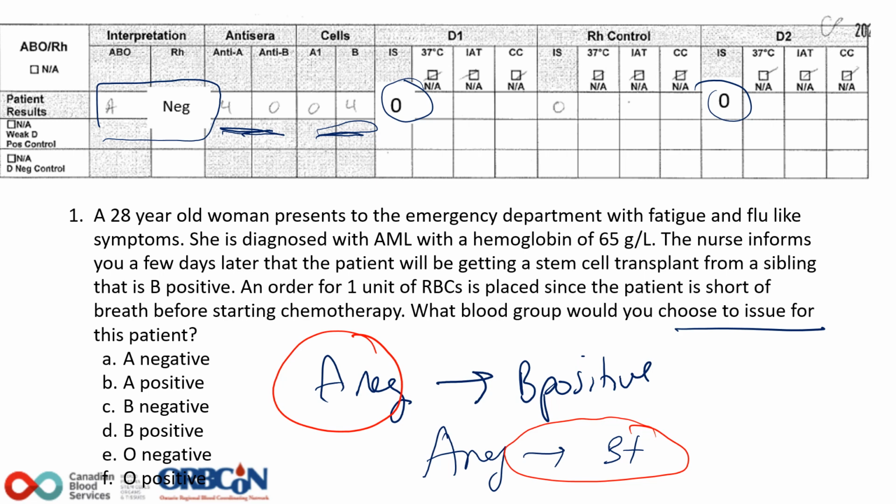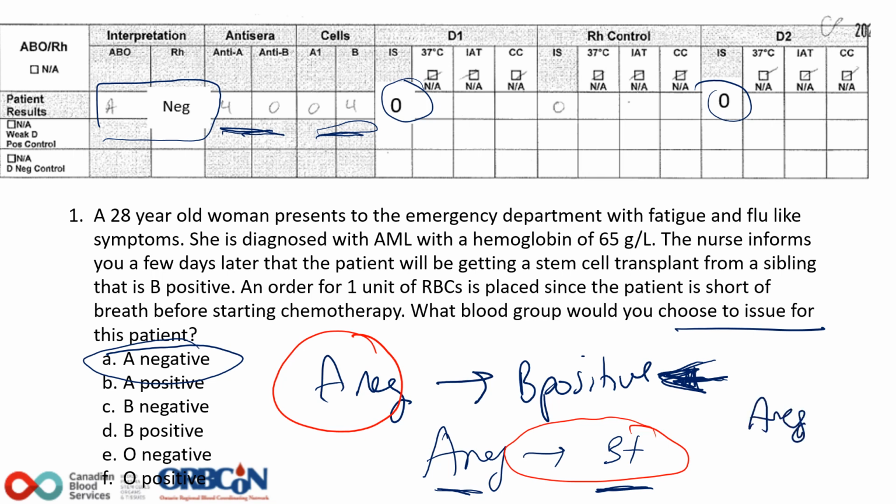So in this particular case, we're going to think about what most people do, which is probably what your institution does, which would be this approach. When the transplant happens, you stop and you switch over. So we're thinking about the patient who is A neg now, and as a result, you would transfuse them with A negative units. Now, if you happen to be at an institution where you consider the conversion blood group, you'd have to think about what would be compatible with an A neg and a B pos.